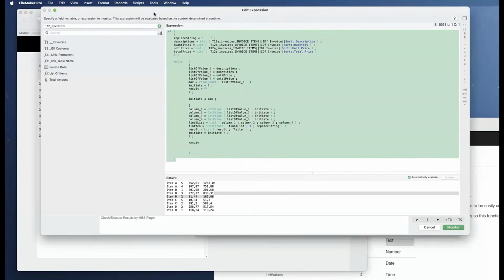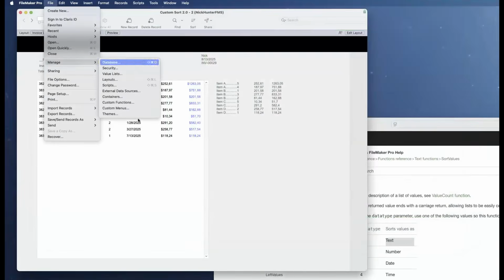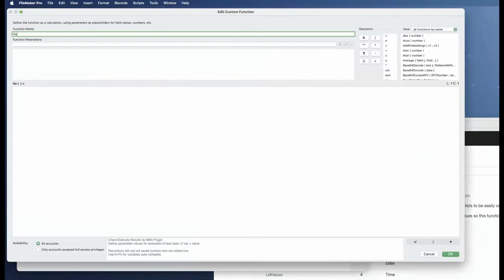Now, let's say I want to do that for many tables, not just this one. I want to do a custom function. I'm showing you how to do a custom function of this, get list of items.